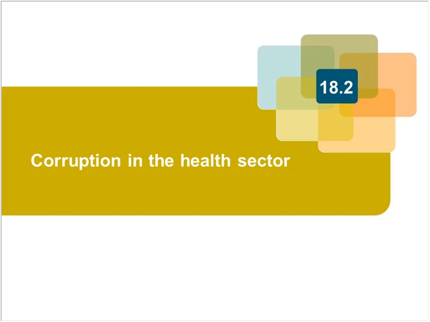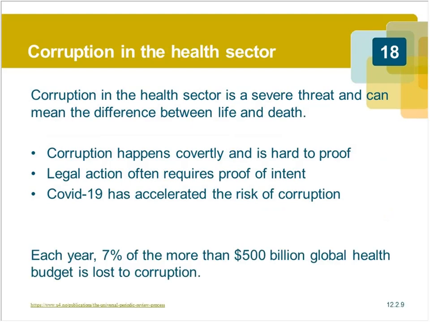So when we talk about corruption in the health sector, next. Okay, corruption in the health sector can be a serious threat to public health and can even be an issue of life and death. And we are seeing it now as we speak with the way the funding for COVID is being used for the vaccines, for the medication, for the medical supplies. We just need to think a little bit about what happened at the beginning of the pandemic, we heard about the substandard masks and equipment, etc. So it can really put the life of people at threat.